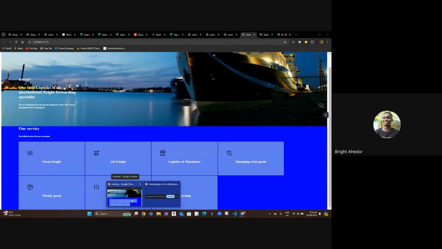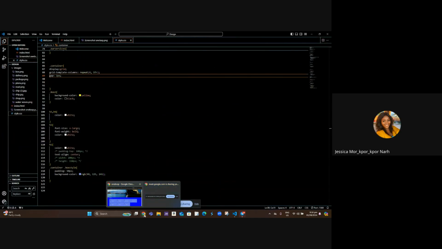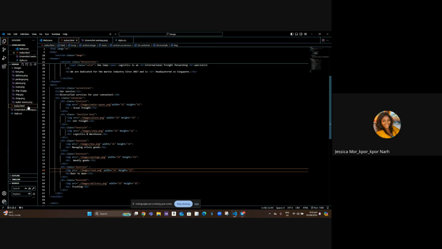Yes, because you know why that's happening, right? Let me go back and see. Why is the yellow container gone? Because if you go back to your HTML, what is happening now is that the yellow container box 2 also has another style called box style. So the box style property is overriding the box 2 style. Does that make sense? You get it right?